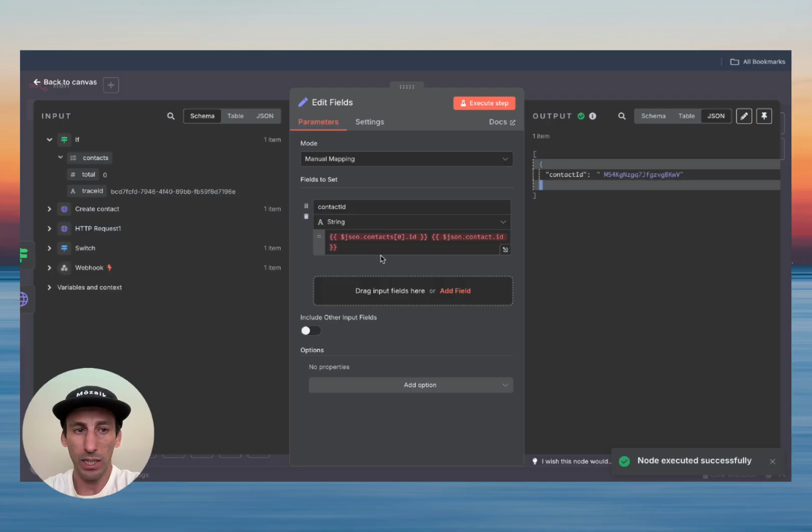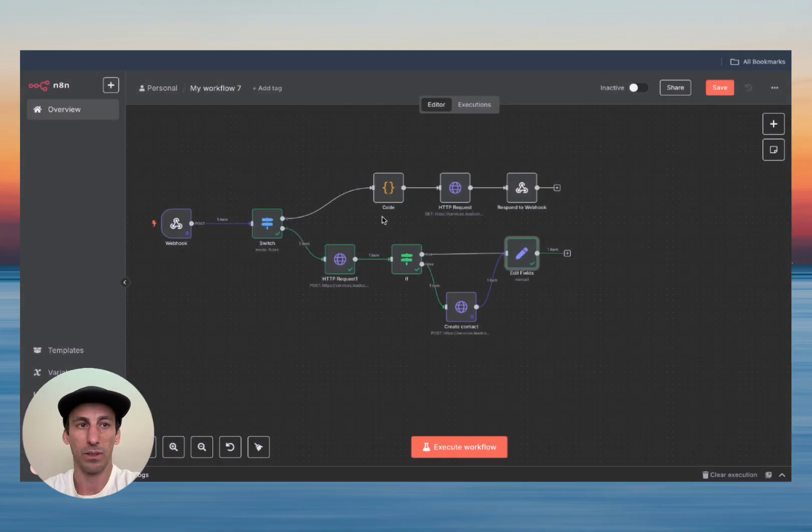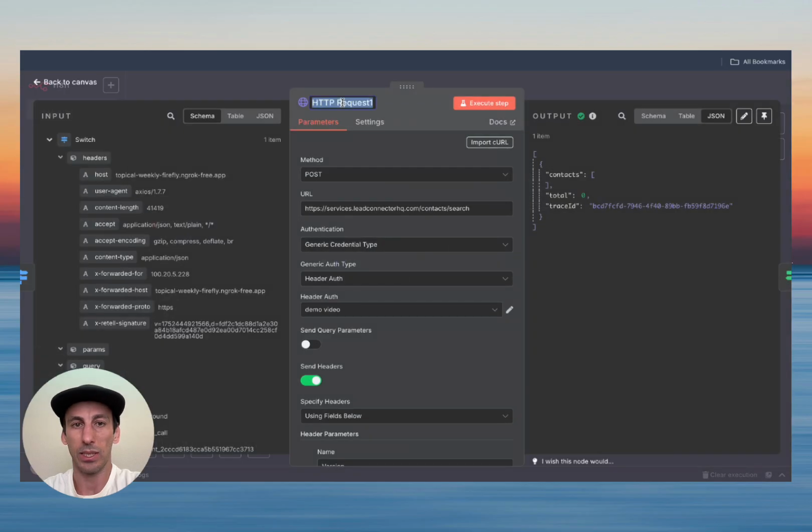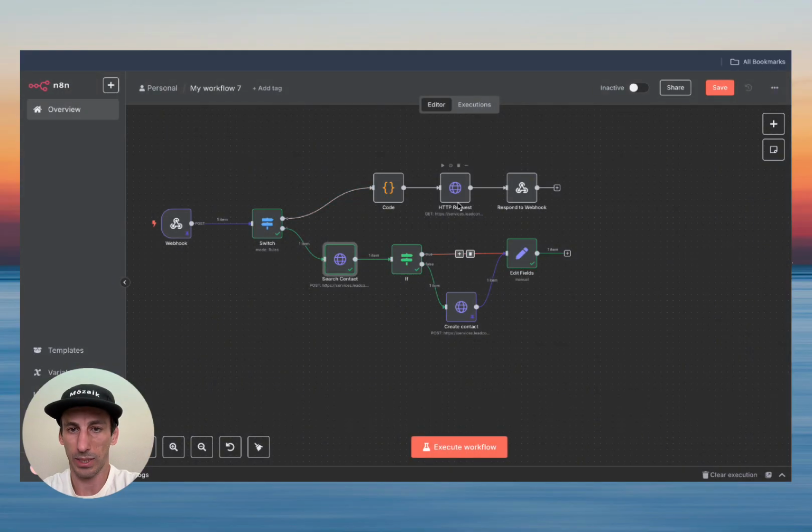So it's gonna either get a contact ID from here or from here. So whatever situation happens, it's gonna have a contact ID. So this is create contact, and this is search contact. That way it gets a little more organized.